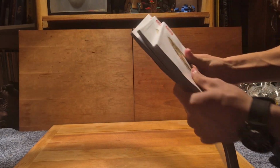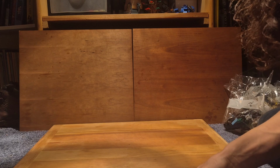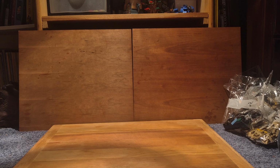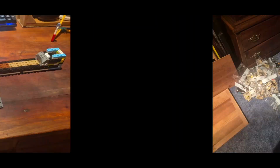But these are thick. And I'm so excited to build this thing. So that's now what I have to do, is actually build it. So I'll see you in multiple hours whenever it's complete. So I'm going to go through each bag of pieces as we continue, and then I will show you the finished product.